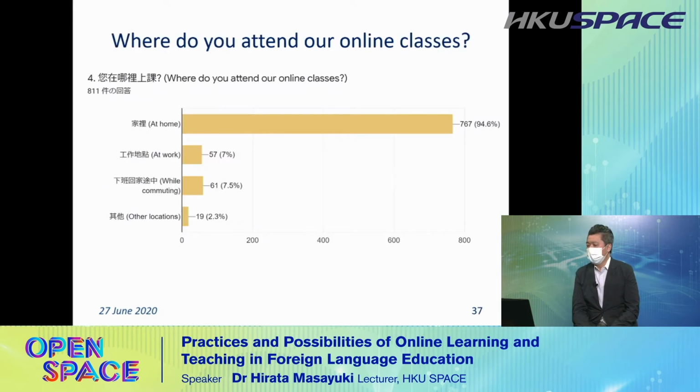All right, and we wanted to ask, where do you attend our online classes? Because sometimes when I switch on a student's microphone during online classes, I can hear some background noise and unstable Wi-Fi and so on. We often thought maybe they are taking our online classes during their commute or somewhere like a cafe. But this answer clearly indicated that close to 95% of students actually take our online classes at home, which was good news for us.